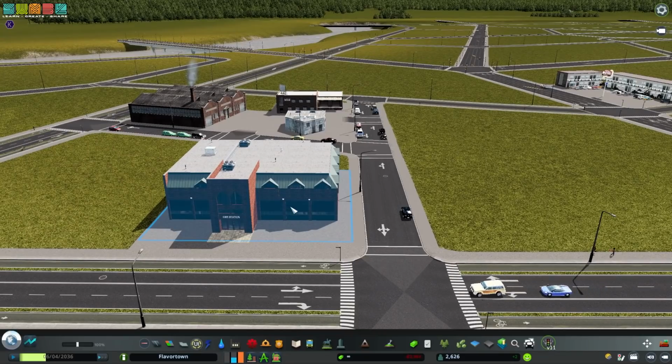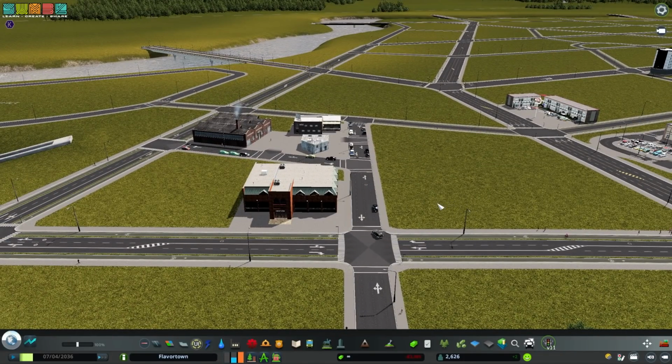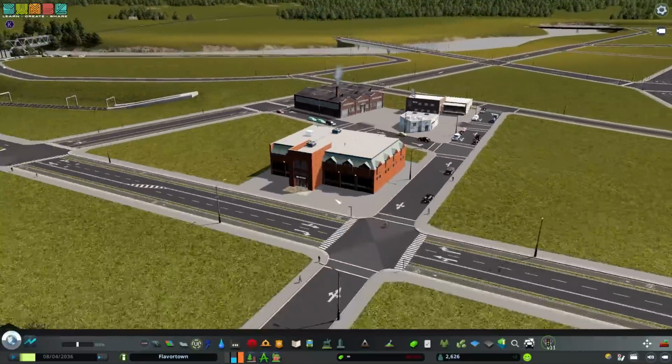But I put the fire station near that because I think that those are generally noisier. Maybe not in the game, probably not in game, but for everything that I say is a rule, there are 1,000 ways to break it. But this is the rule that I've made for myself, is that this is going to cause noise.